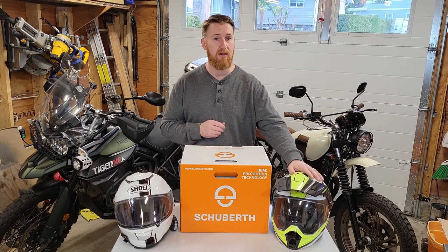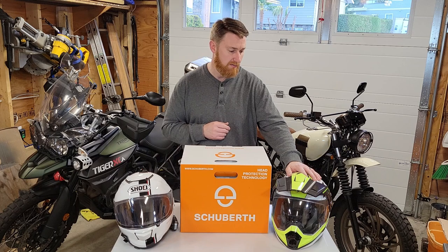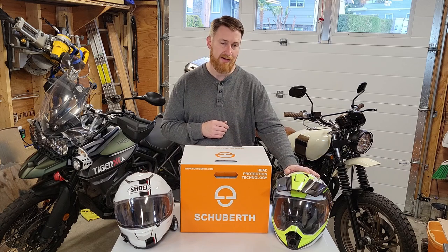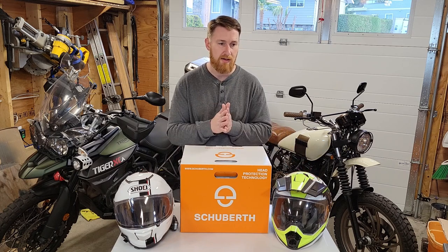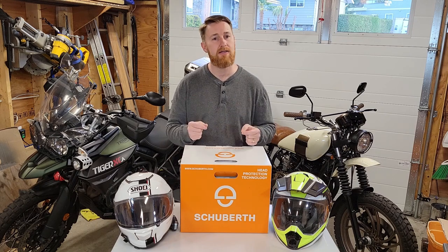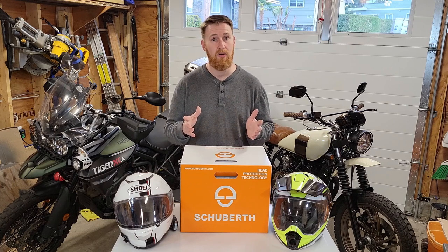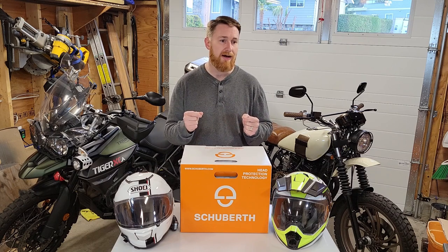I really liked the modular part of the helmet, and especially for touring. And so I wanted something that was modular, that was quiet, that I could go a long distance on, and would just be comfortable. And so I narrowed down my options.